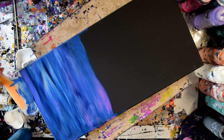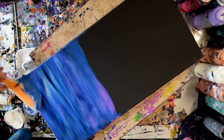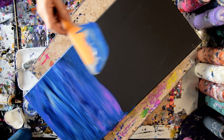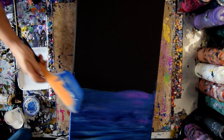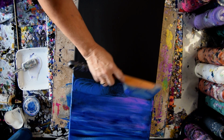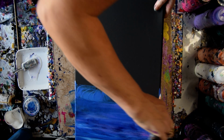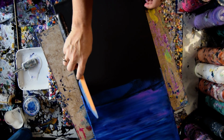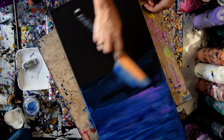I can't seem to cover that edge no matter what I do. Okay, well, I lost most of my moon shining through the clouds, but if I have to come back tomorrow and add a little more to my sky, I will do that. So in the meantime, not feeling like wasting any paint at all, and knowing what's coming next is a Floetrol swipe, and we'll just continue right down this way.